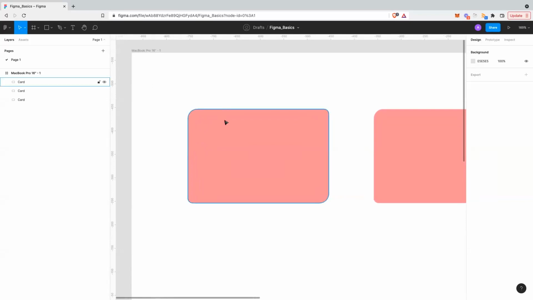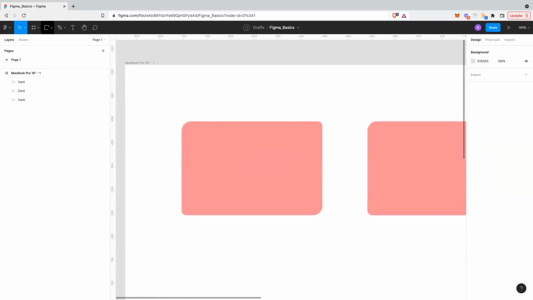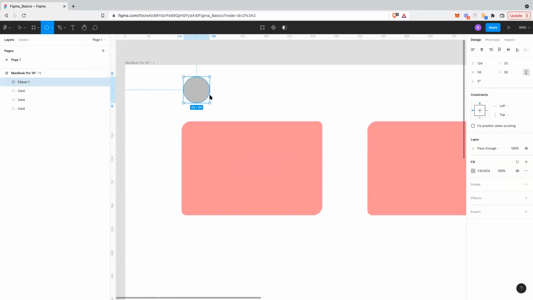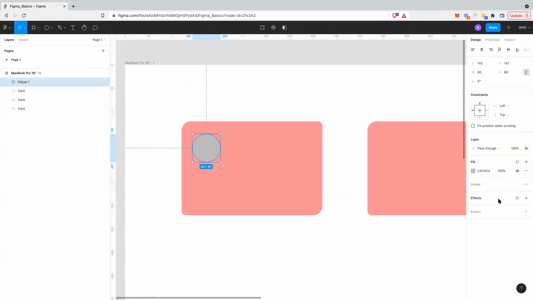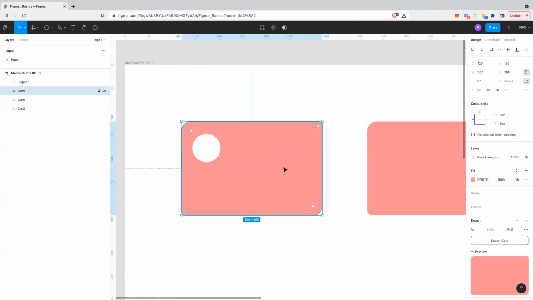So let's try to make a little larger component. We can see that over here, I can create a circle in this manner, right? And let's say I want to place it over here. Now I want this to be an entire card and it has to work along with this entire box that we have.